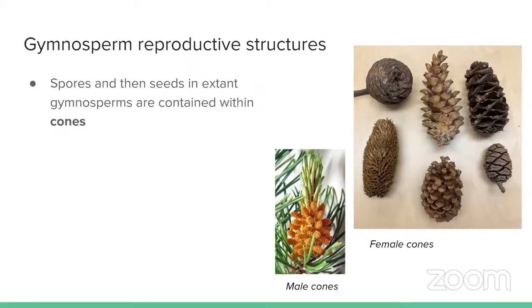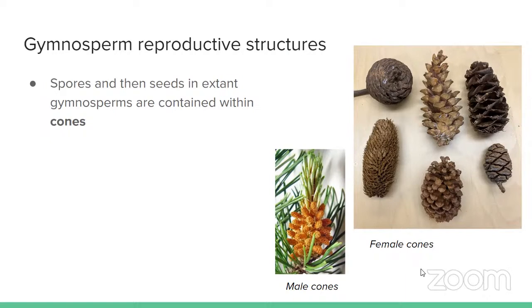So we're moving from these seeds directly on leaves to some really characteristic reproductive structures that we see in extant gymnosperms. The word extant just means things that are alive now, but not fossils. So these seeds that we see forming in our gymnosperms are going to be contained within cones usually. We have some pictures of typical pine cones that you might have seen outside. These are specifically female cones, of some of our species in the Pinopsida. There are also male cones, which look fairly different. So here we see a pollen cone from some of these same species.